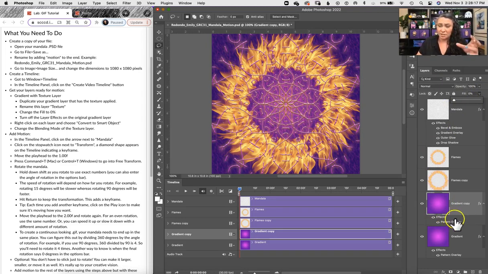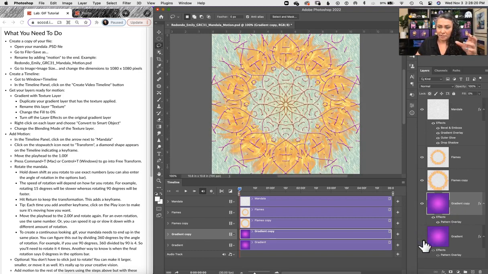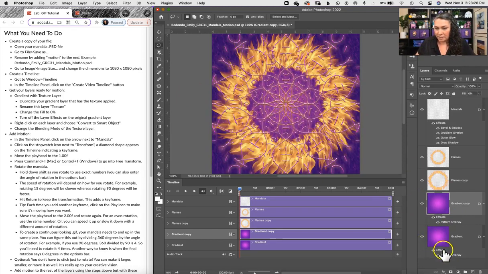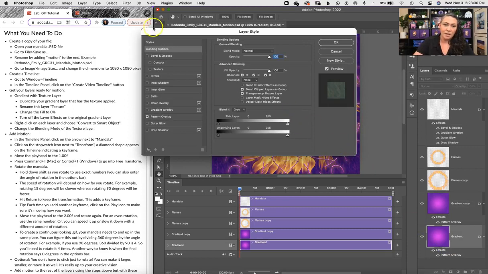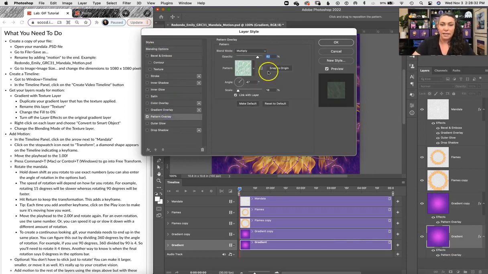Now it's going to change the look. If I turn this off, you're going to see that now we have this blue, watery look. If I go back into here and take a look at the effect, let's go down to Pattern Overlay. I'll see that the blend mode was actually multiply. So you might want to check real quick and see what the blend mode was that you used.